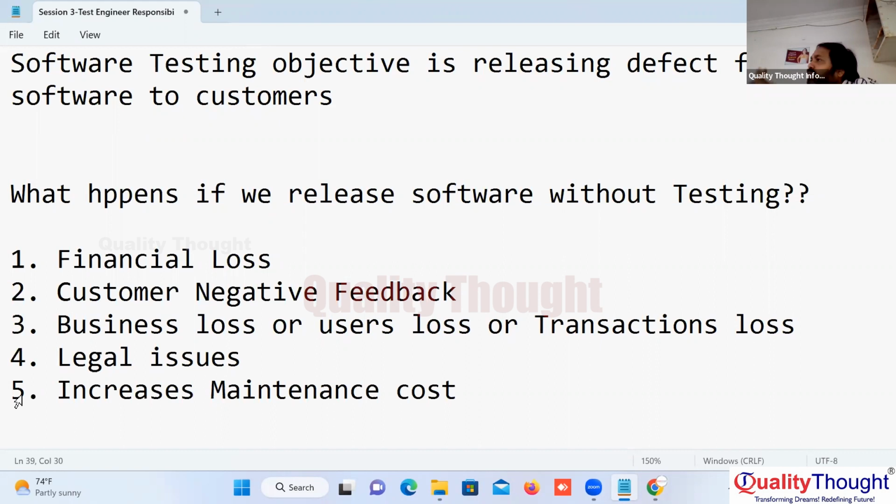Their business is completely in the software now. They are managing their business via software, so they have patient information, transactions information, diagnostics, everything in software. If there are so many bugs in that hospital software, it is better to fix those bugs before you give it to live. After giving it to live, maintenance cost will be very high.